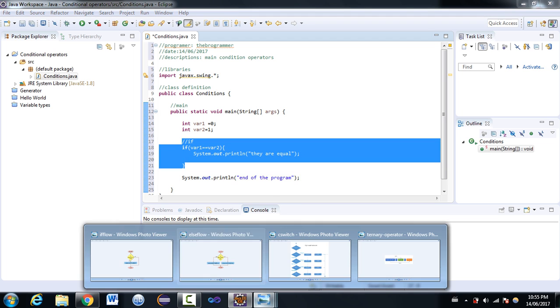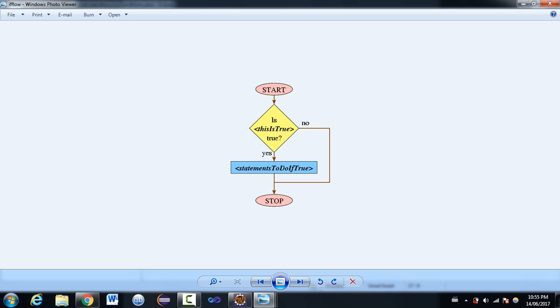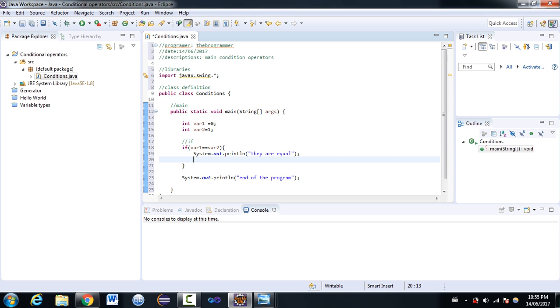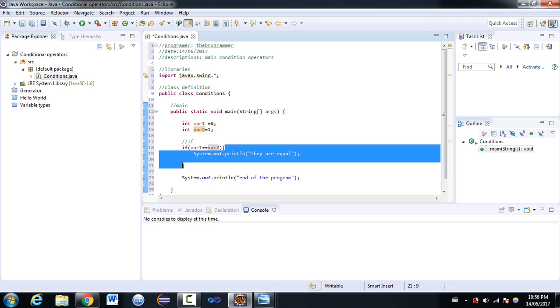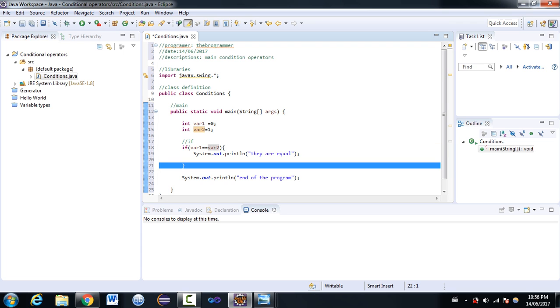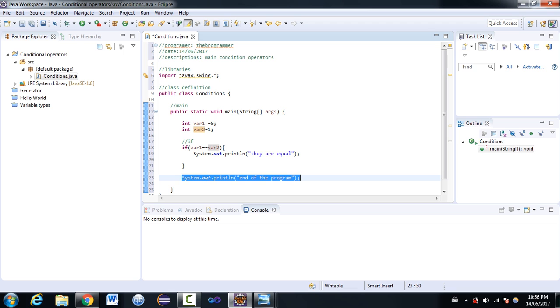So the image you saw here is all of this. Start the statement. Is it true, yes or no? If it's yes, it does the statement. If it's not true, then it doesn't do anything, it stops. So let's go back here. If you look here, that's our statement right here. This is our condition, this is our statement. That's what I mean, sorry, my mistake. If the condition is true, then it will do what's within those brackets here. That's what it will execute. If it's not true, then it'll just come to the end of the bracket, which will undoubtedly run this here. Alright, so let's go ahead and run this, see what happens.